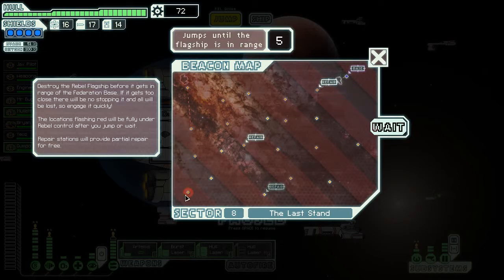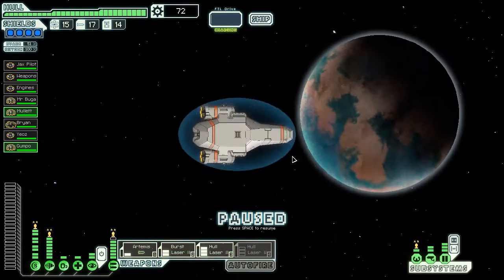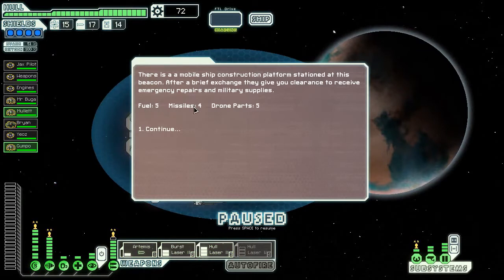Now, you see this red flashing thing? The rebels are gonna gain control of that after I jump. They're going to try to move in and take these. Our job is to, A, stop them from moving in, and B, deal with the flagship. It's not the easiest thing. We're going to be forced into one of our repair things to start. Let's see what happens. So yeah, 5 fuel, 4 missiles, 5 drone parts.